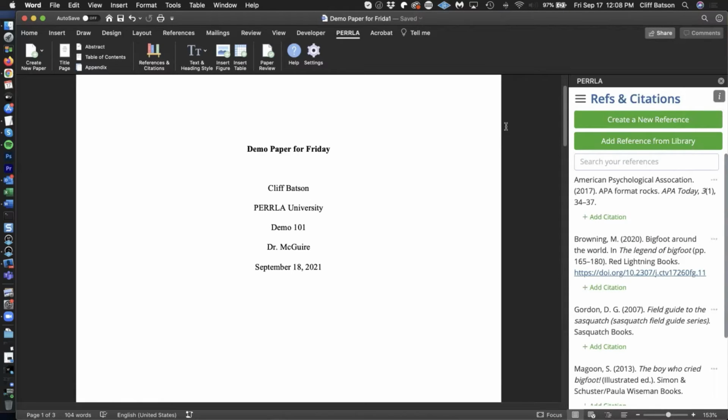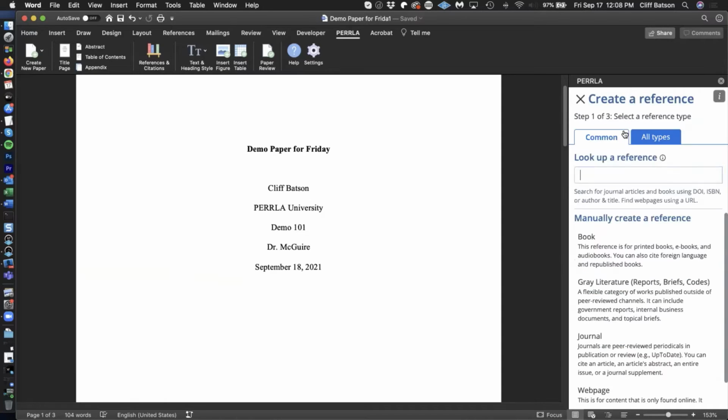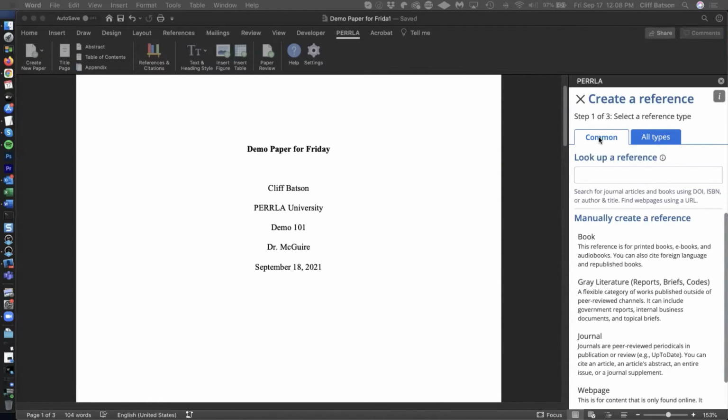Now let's create a brand new reference. Well, you don't know this, but off screen, I've got a little notepad with some things saved, so I don't type all this from scratch. When I click create a new reference, I get this little dialog here, which has the most common reference types. Now we know, because we've been doing this for 23 years, that most people are using journal articles or books or websites for their sources. And for those, we will look up the bibliographic data for you and fill it in automatically.